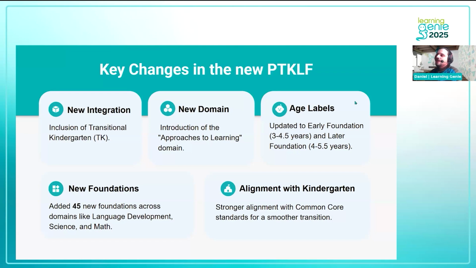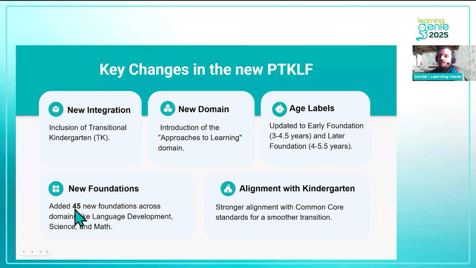All right, so just a couple changes. Previously we had the California Preschool Learning Foundations, now with the addition of TK, that's one of the big changes, of course. TK was included. Then there's a new domain in PTKLF, Approaches to Learning. If you were already doing DRDP, you're already familiar with Approaches to Learning, but it has been included in PTKLF. The age labels for early foundations for preschool are from 3 to 4.5 years. And then for TK, it's later foundations from 4 to 5.5.